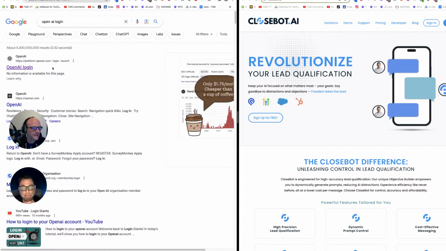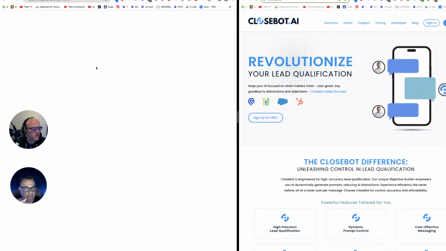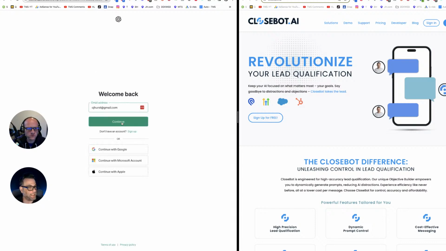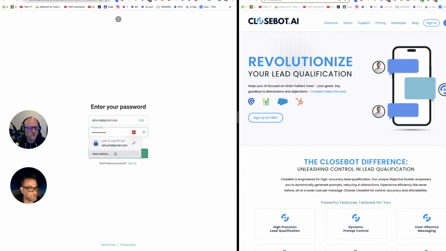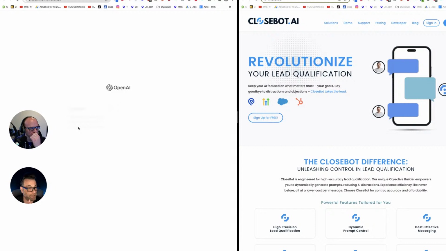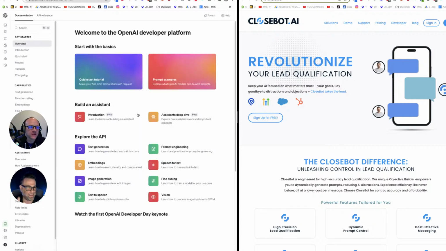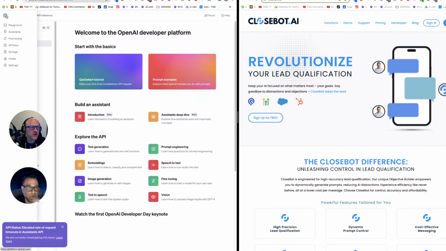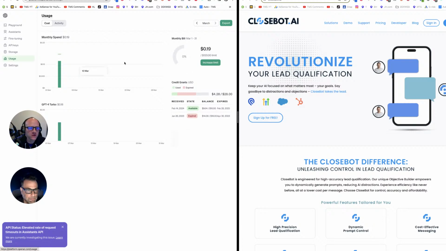Theoretically, if you're reselling this, you'd have different API keys for all your clients. There's lots of ways to do that, but that's why I didn't want to do it. Oh, I see. You could, but eventually this is going to be free. Based on the history of the last 32 years watching this, eventually AI will obviously be free, really soon, I think. We're in that weird state until it's just commoditized and no big deal, which will be soon. So if you go to usage, you should be able to see how much you use.